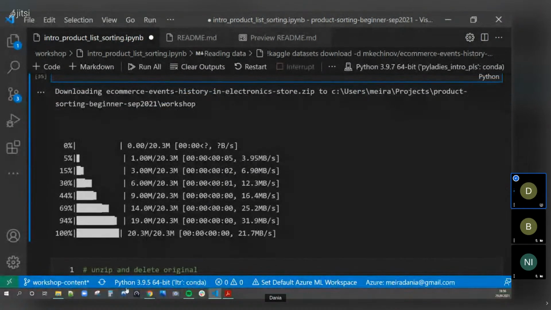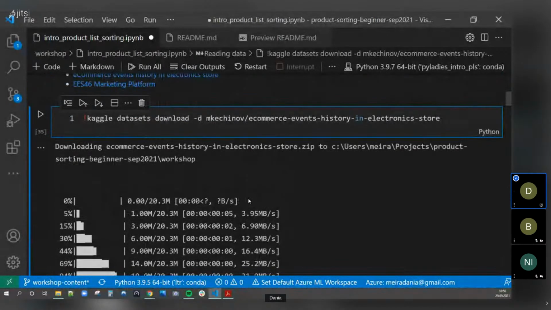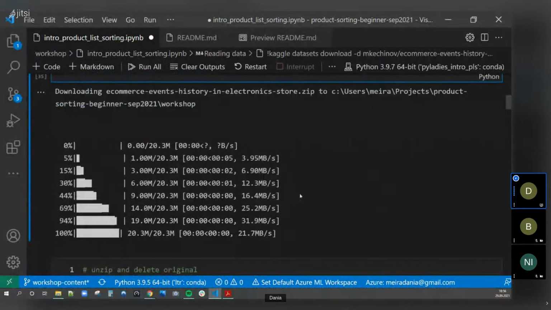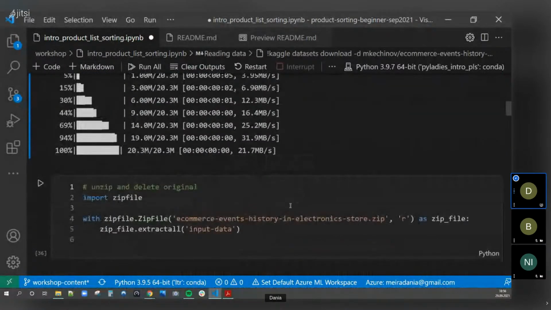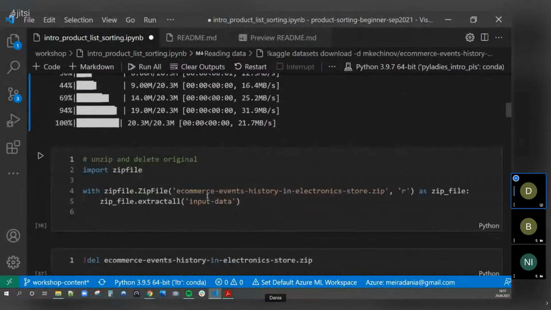I will give you some seconds to download it. The idea is that it will download to the same folder where you are executing the command, so it will be together with the notebook. It's a zip file, so I added next a way to unzip the file, and after that I'm deleting the original file.